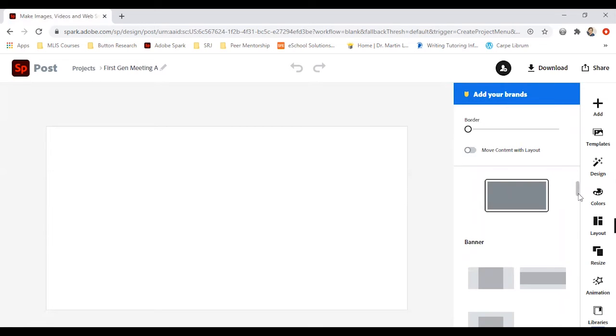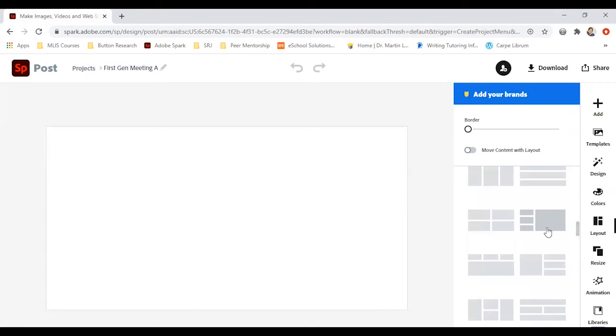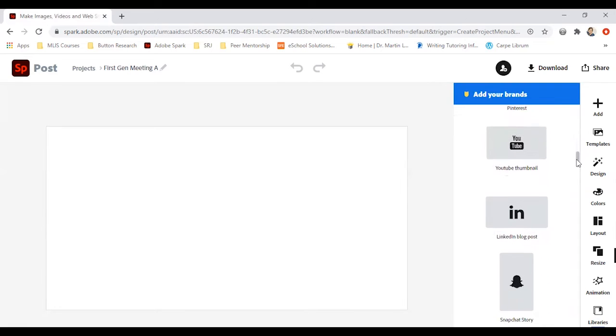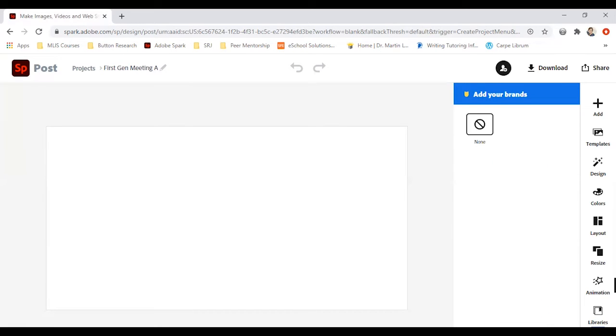Layout will allow you to add a border or to change your size or even the layout style. Resize will allow you to shift from, say, a Facebook post size, which is what I have selected now, to a Snapchat story size. I don't recommend using animations just because that does not always transfer over well to social media or other online sites.